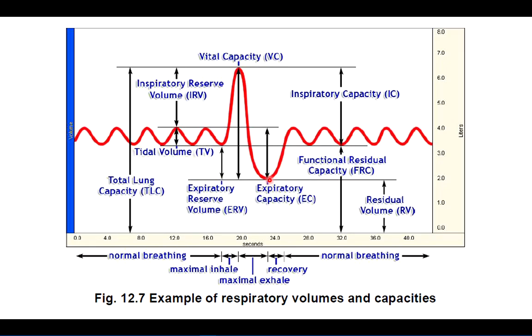And then obviously you can determine that if we have an expiratory capacity from a normal inhale to a maximal exhale, inspiratory capacity is from a normal exhale up to a maximal inhale. So in theory, this line is represented over on this side of the figure, but in reality, it's really any of these valleys from this line that's touching this line. So from here to here would be inspiratory capacity. From here to here would be inspiratory capacity. So that gives us inspiratory capacity.